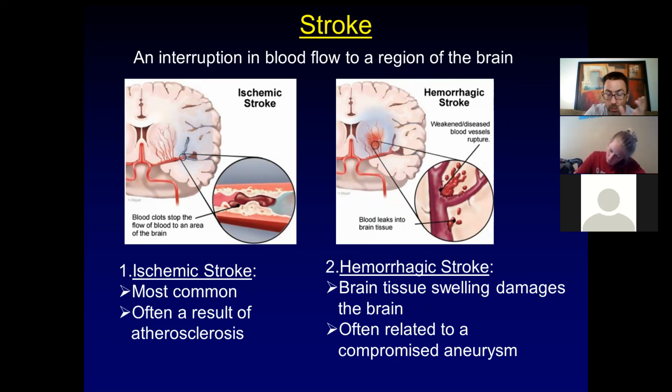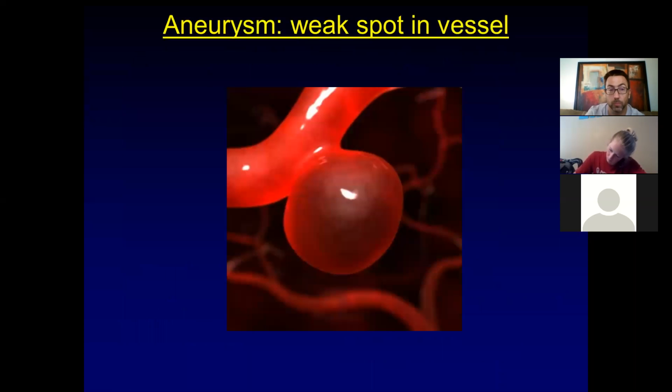So the ischemic ones are more common. The hemorrhagic ones tend to be worse because you're going to get a raising in pressure in a much larger area in the brain than if you just get a clot in one vessel. And so when you have a hemorrhagic stroke, it often will affect a larger brain area, which means there's going to be much more function that may get compromised.